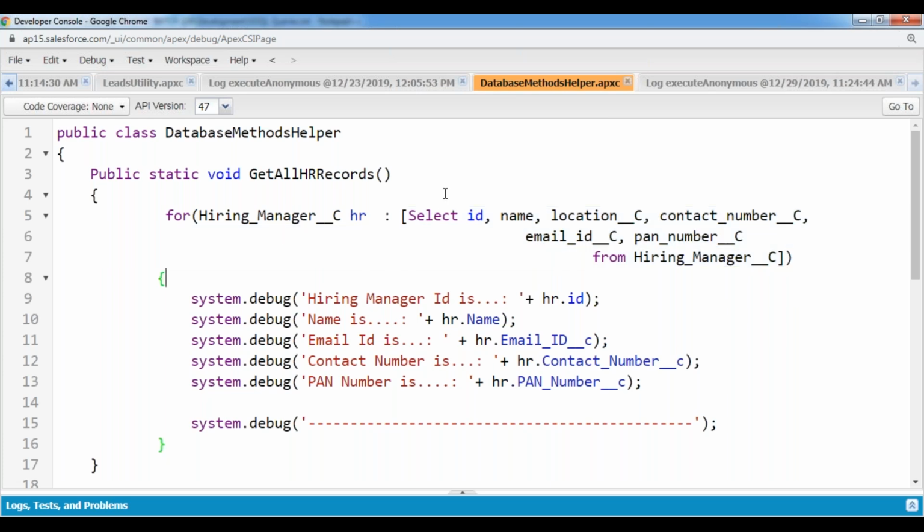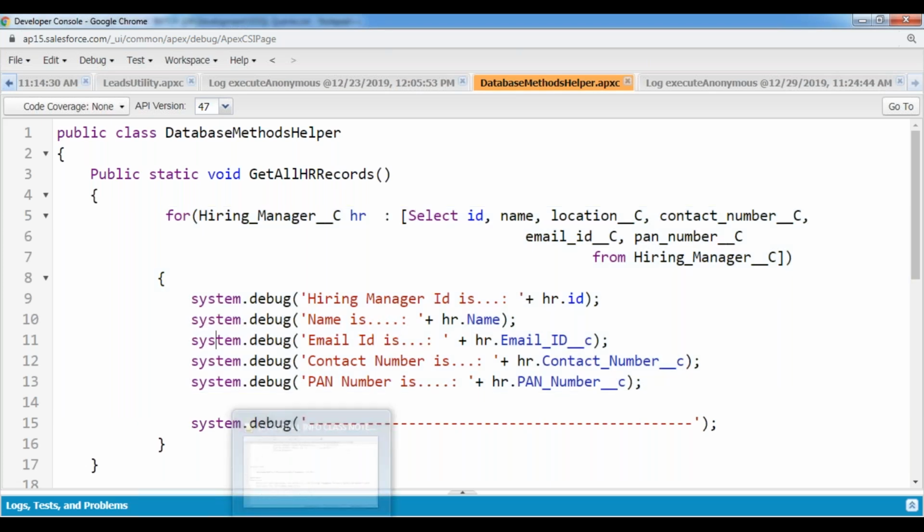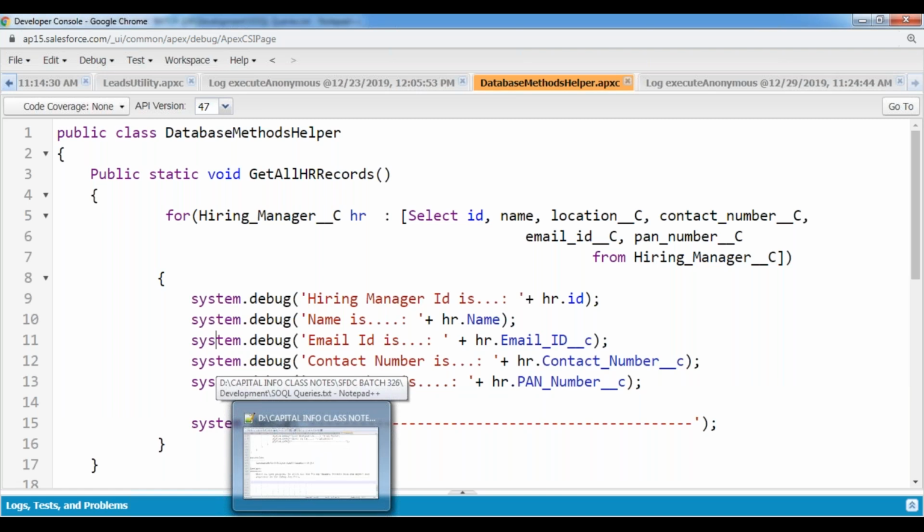Okay, suppose for example, you can raise a question. Sir, this query returns 0 records because my table is empty. No records are there. At that time, how many times will it iterate? 0 times. The query will execute, but nothing is returned because the table is empty. There are no records available inside the table, so it returns 0 records. So it won't iterate. Simply it will come out of the block automatically here. Okay, it can handle all the cases internally. Okay, clear?